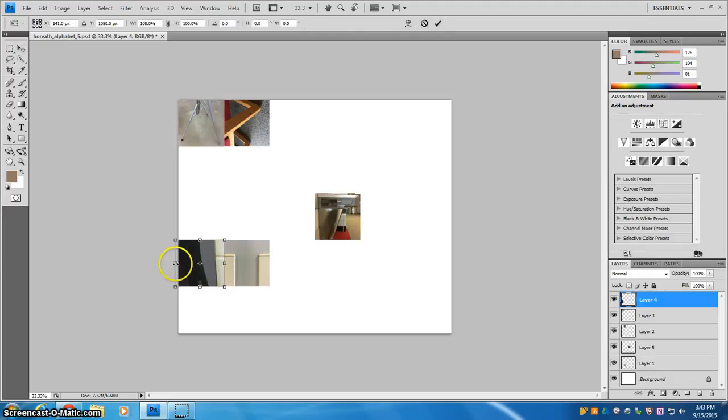So I'm going to just sort of stretch that. Oops. Fix that like so. I'm going to hit the check mark. And now if I put that back on here, all right, I just want to make sure that there's no space in between those letters. And again, by selecting the letter, I can sort of wiggle it to the left and to the right just a little bit using my arrow keys on the keyboard. It's maybe a little bit more accurate.